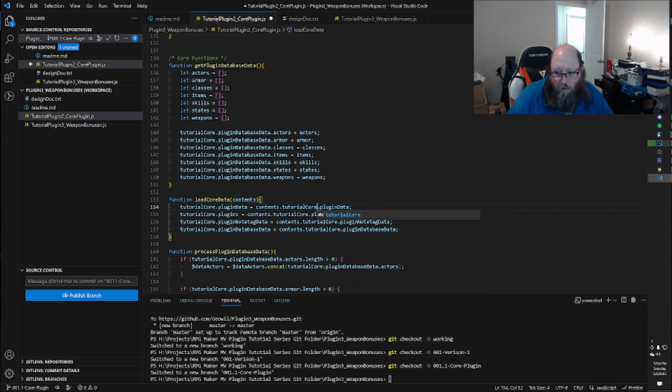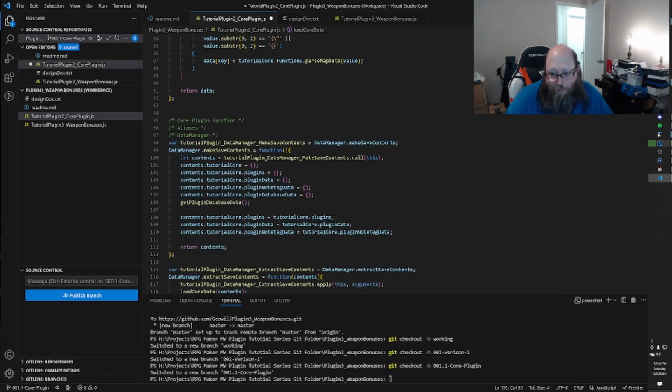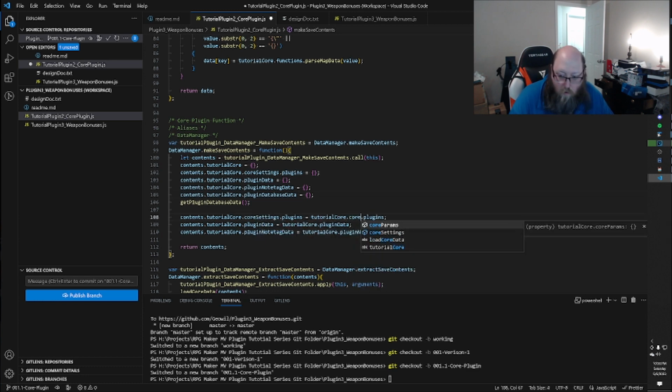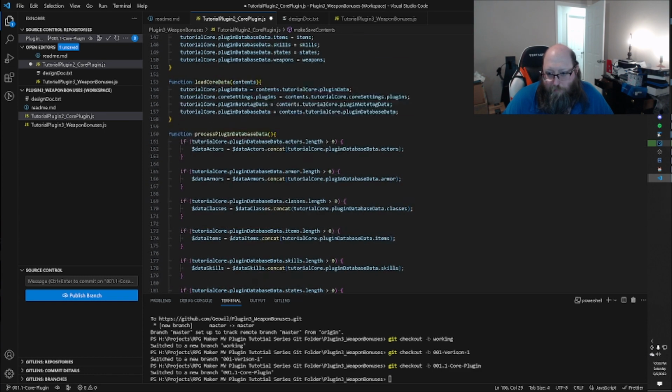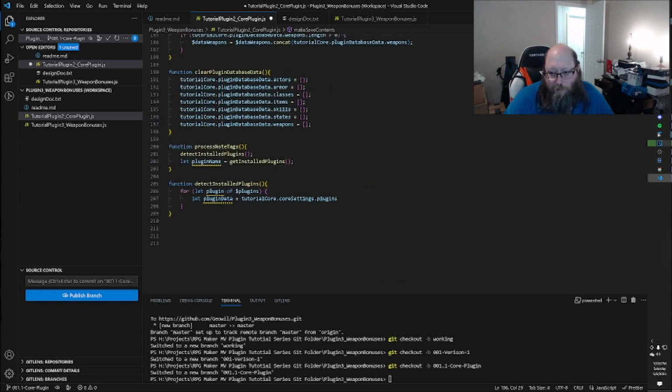Oops. And likewise on the save, same thing here. That's actually a bug in my core plugin that I didn't know existed, so I'll have to fix that. Okay, so core settings dot plugins.